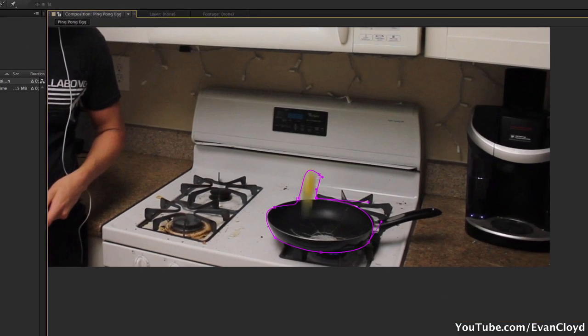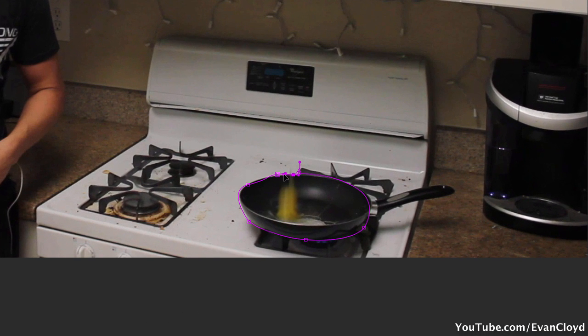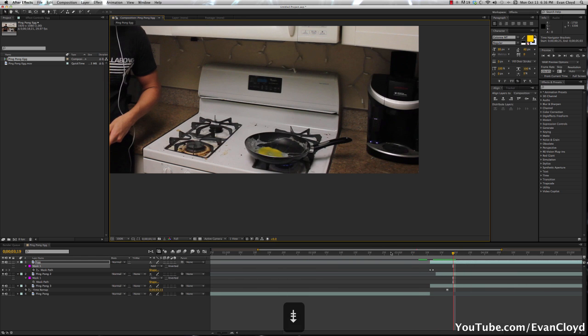And what I'm going to do is, so we have that one keyframe that's fixed now. I'm going to delete these other two keyframes because our mask is just too different. So I'll delete these two, which will keep the following masks the same. And now all we have to do is bring this lower to get rid of our egg stream and fix the anchor points. And just make it so we don't see that egg stream anymore. Or try to. There we go. That's good. Boom. Hits the pan, starts cooking.